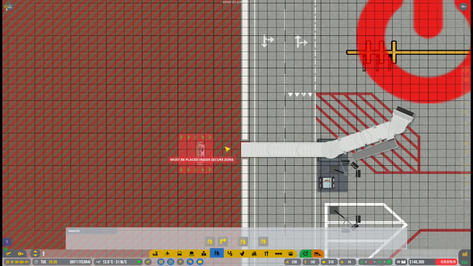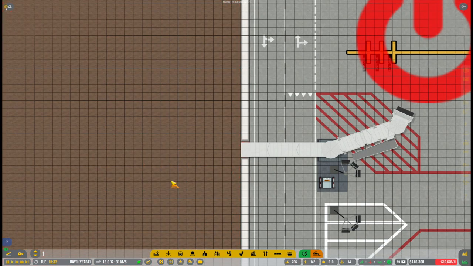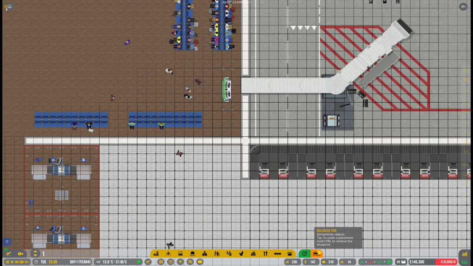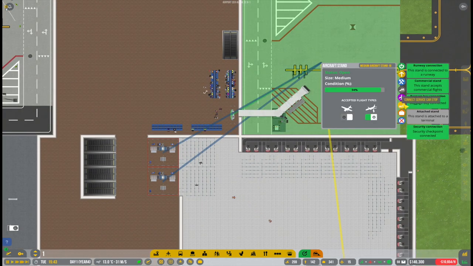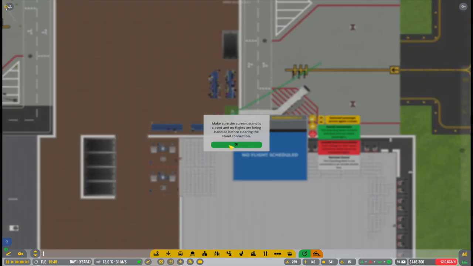Why is this not working? Very strange. But let's just fix this up, because if this is a staff zone right behind here, they can never reach it. Can't demolish a connected boarding desk, disconnect. And how do I do that? I know, I need to disconnect. And I can't do that because they're flight scheduled.